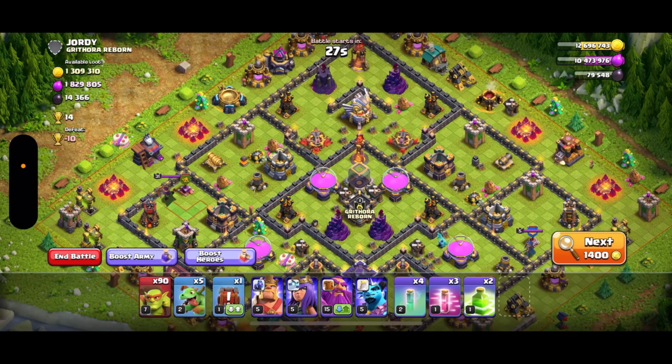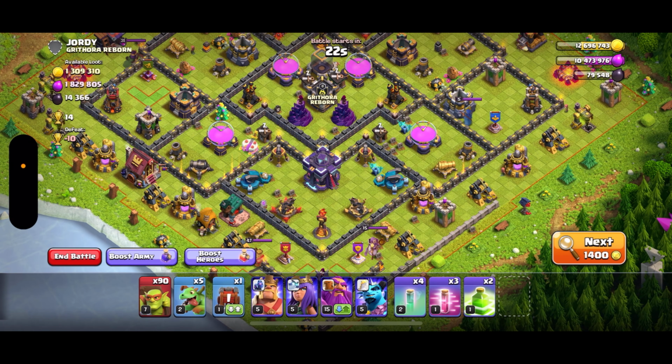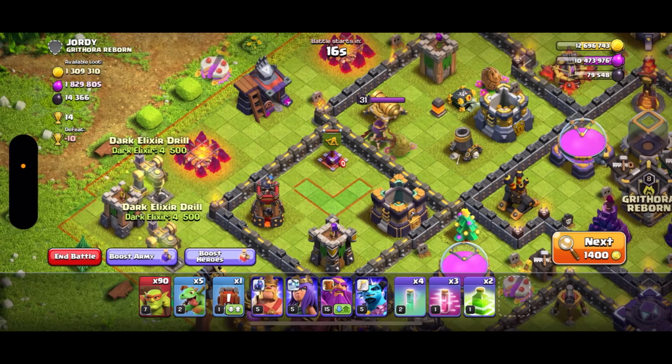Oh, here we go. Here's some nice loot. Let's see how accessible the town hall is. It's not too bad. Dark Elixir drills are on the outside, 4,500 it looks like in each of those. And here's two right by each other.